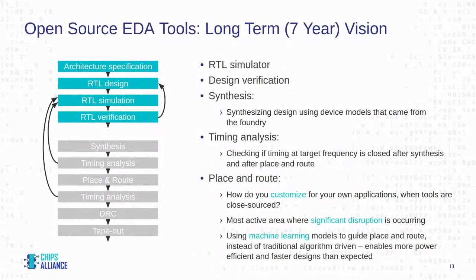Our long-term vision for this is that we really believe that we can do all of it open source, including verification, not just simulation, open source synthesis in our scope, open source place and route. All of this eventually will enable this kind of scenario where you can use machine learning for the entire process without human interaction and without costly licenses, just fully open source flows, and just go on and on and try to synthesize and place and route to design and do all those actions completely automatically to see what's the best result for your chip.